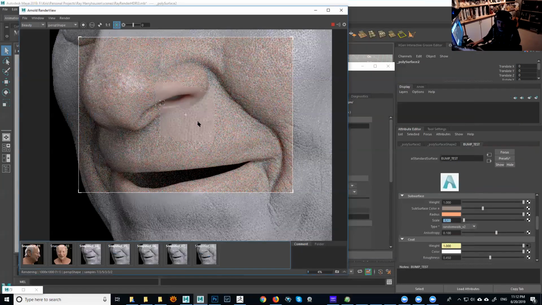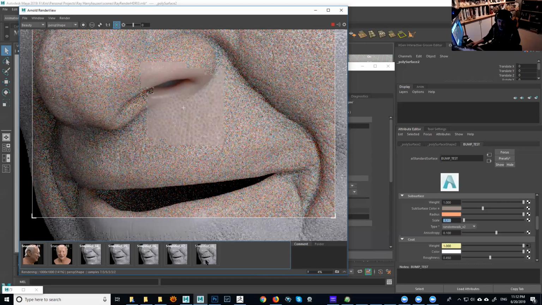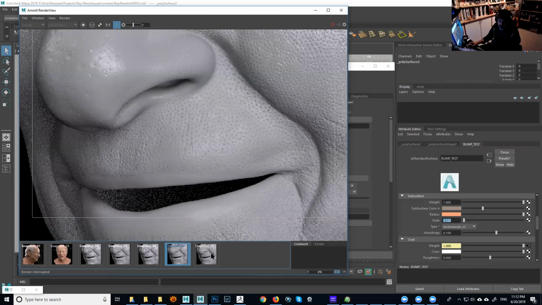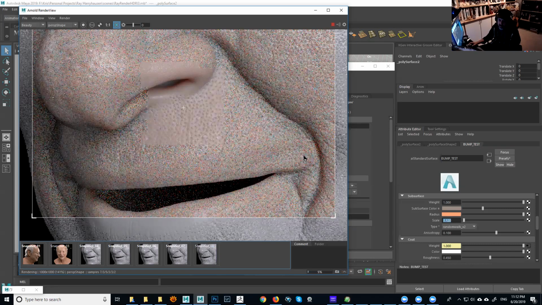So yeah, look at that. It's a very pale skin at this point, obviously. So we went from this, right? We did all the steps. So the micro bump spec, micro bump spec is spec 1 and coat, and then everything plus displacement twice as intense, and then twice as intense plus the subsurface gathering. So it's fun to play with this stuff, man.